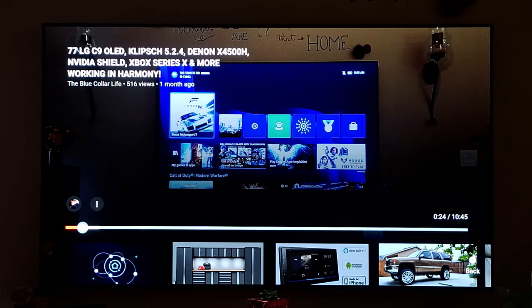Denon and I switched from optical Toslink to HDMI, I always noticed that the volume level always seemed way, way low. I'd have to go to the maximum volume level to actually get some good sound out of it, so it was a big, huge gap, and there's no setting, and nothing would change it.